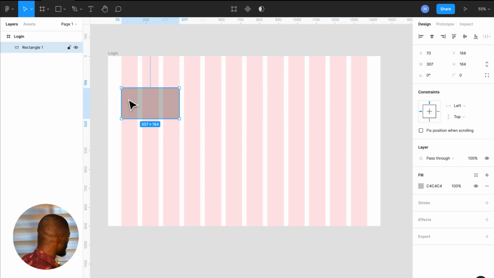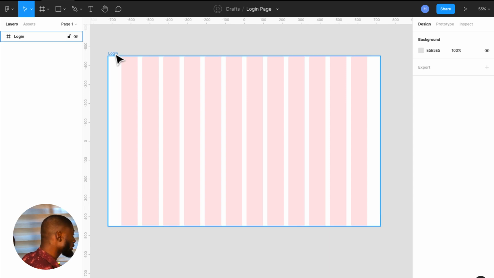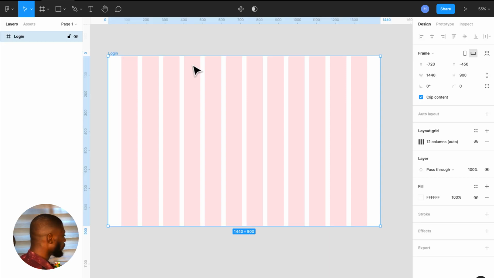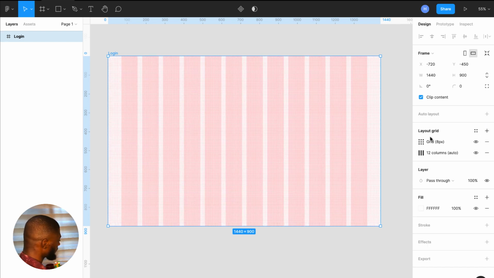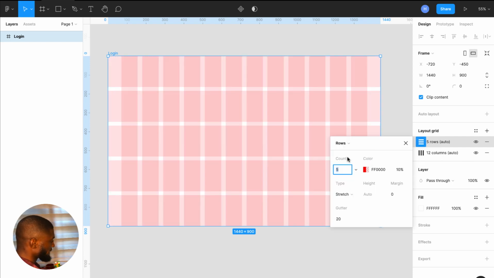Also, let's talk about the row grid system, which is the next thing we're going to add. The row grid system helps us to arrange things on the row uniformly and proportionally. So to add the row grid system, what you need to do is select the frame, make sure you select the frame, then click on plus on the layout grid. When I click on plus, I can simply go here and select, this time around, row grid. So you can see the row is applicable now.